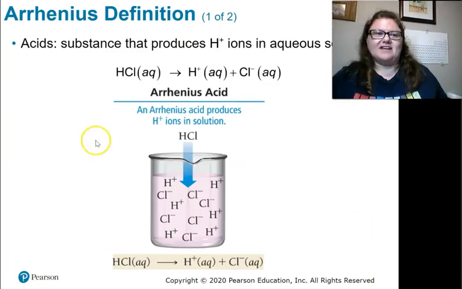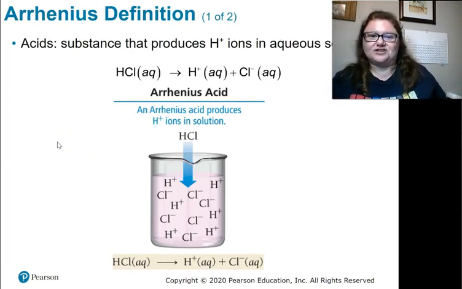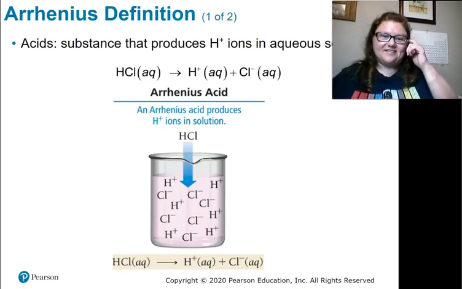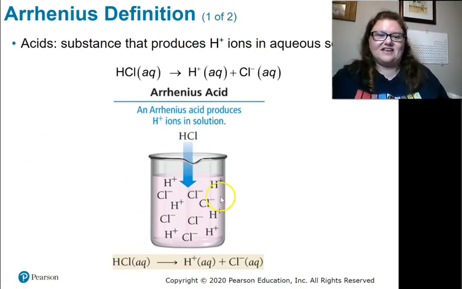If we focus back on the Arrhenius definition here, we have a picture. A substance that produces hydrogen ions in an aqueous solution. So we have a reaction here. We're told we have hydrochloric acid, and it's in an aqueous solution, so water is there. We don't need to write it. The chemistry is HCl will split apart into a proton, which is that hydrogen ion, and a chloride ion. We can look at the graphic here and see how they are split apart as ions in that solution. And that's the definition for Arrhenius. Anything that produces an H+ is an acid.